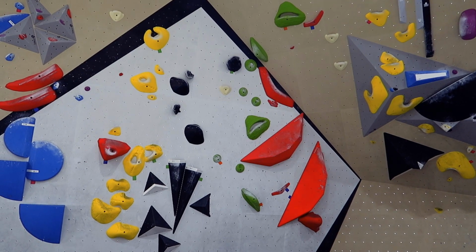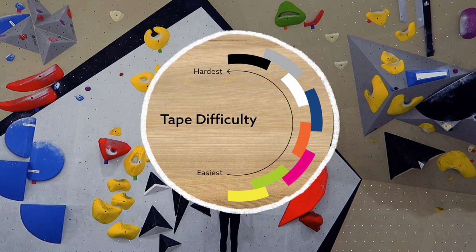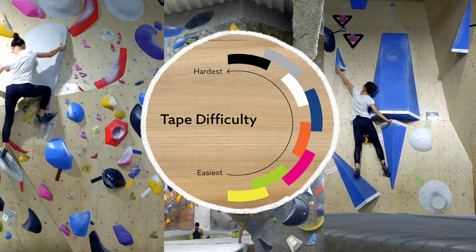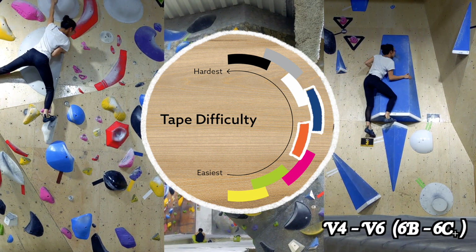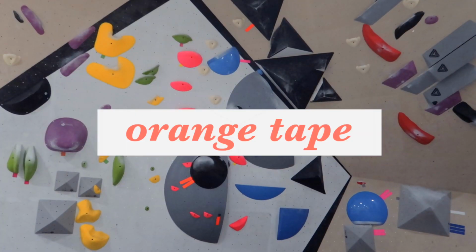Before we get into it, I just wanted to quickly explain the grade levels. So as displayed in this diagram, the climbs are graded by tape color, similar to the grading styles in Japanese bouldering gyms. The problems that I'll be attempting in this video lie within the orange to blue tape range, which is approximately V4 to V6, if I were to take a guess. Anyways, let's get into the bouldering. So climb one is the orange tape.